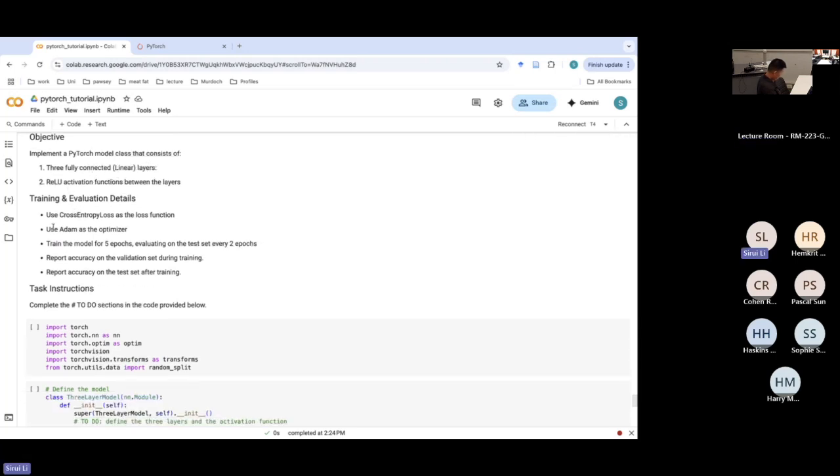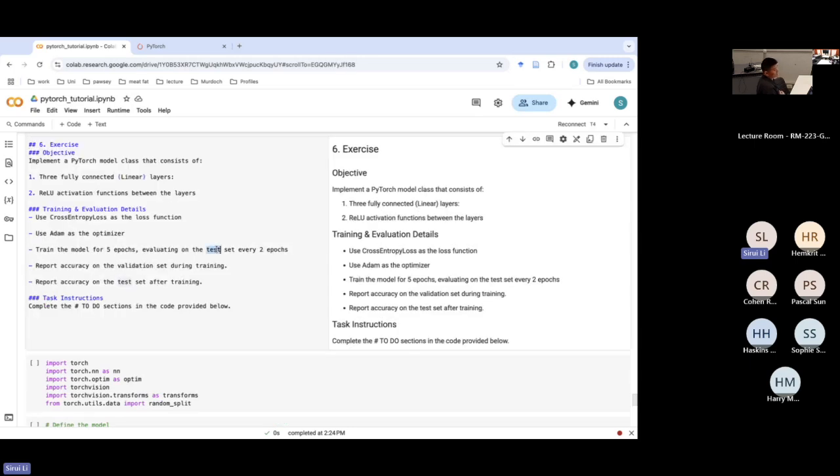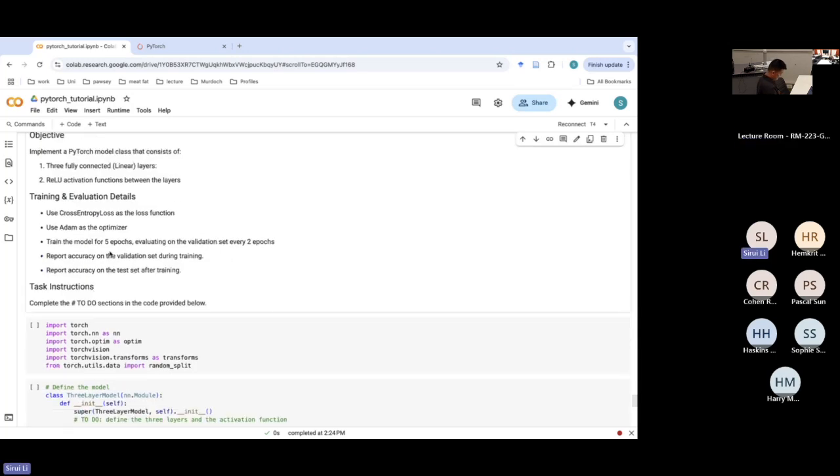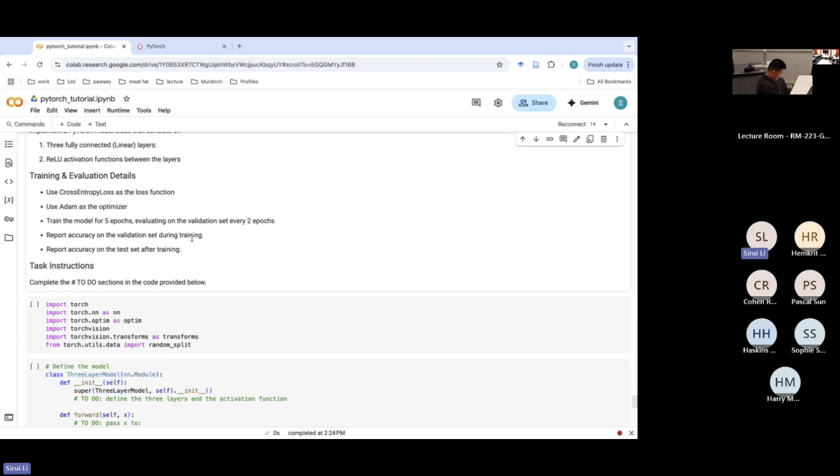And you need to use cross entropy loss as the loss function, use Adam as the optimizer, and train the model for 5 epochs, evaluating every 2 epochs. Oh, sorry, not the test set, the validation set. Evaluate on the validation set every 2 epochs, and report accuracy on the validation set during training. And after the training, you need to report accuracy on the test set.